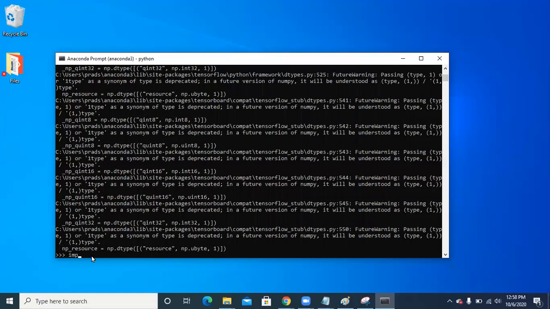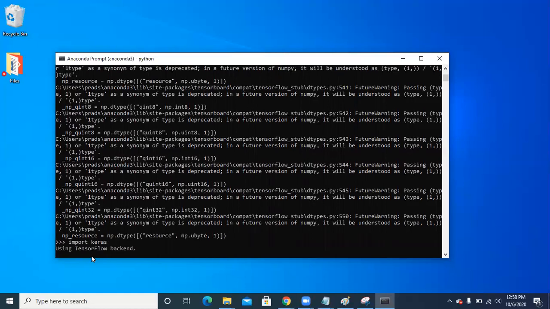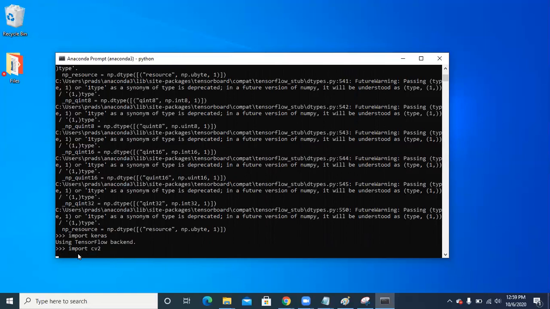Now let's import Keras. You can see it got imported without any error. Now you can also import OpenCV. To import OpenCV, you should not type it as OpenCV. You have to type it as cv2. Just click on enter, then it will be executed without any error.